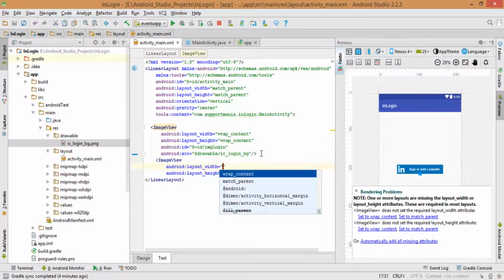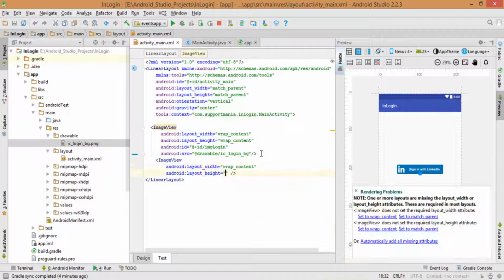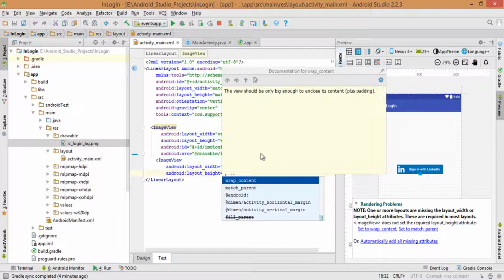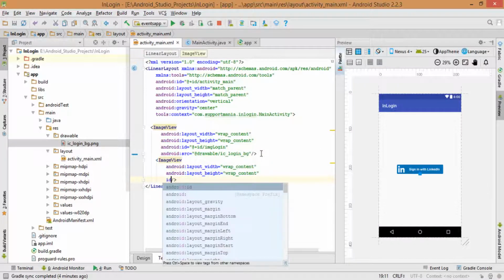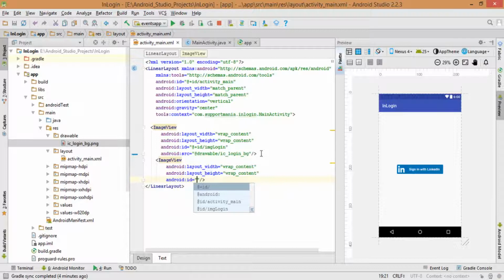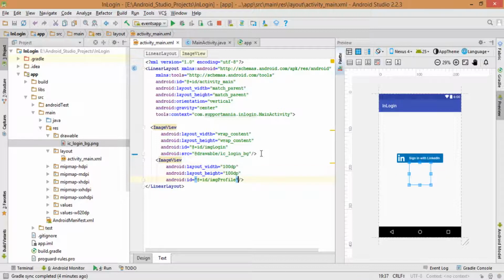In that perspective, I need to show my profile image. For that I'm going to take an image view where I am going to load the profile pic. Let's consider here 100 dp by 100 dp will be my image.